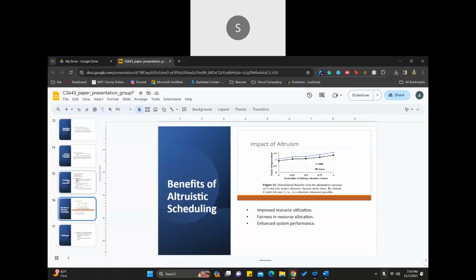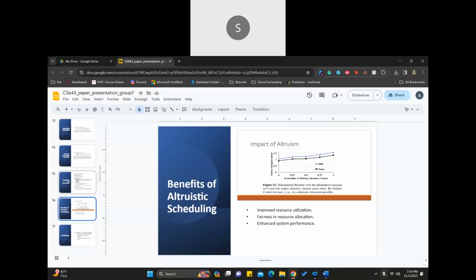Everything available is put to good use, ensuring there is no waste, giving each user a fair share, so that no one is left waiting too long or gets more than their due, leading to even distribution. As a result of this practice, the overall system operates at its best, and we have faster response and handle more tasks effectively. And this harmony not only ensures smooth operation but also optimizes the capability of the system.